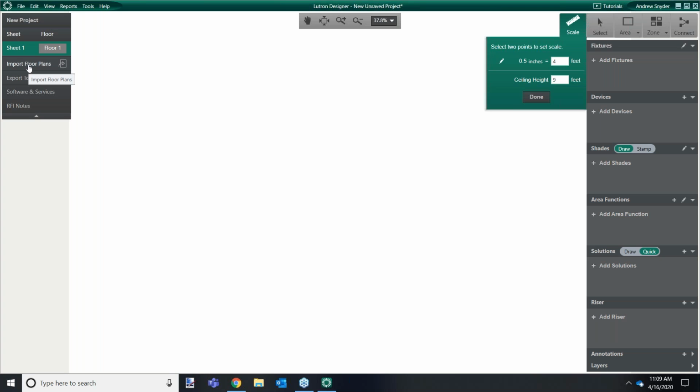So for importing floor plans, I've actually provided you guys a PDF floor plan that I'm going to use, and I've included that as a handout here in GoToWebinar. So if you can see in the GoToWebinar details, there's a small section called Handouts, and there's a single PDF floor plan file that I provided for all of you there. Definitely download that when you have Designer open later.